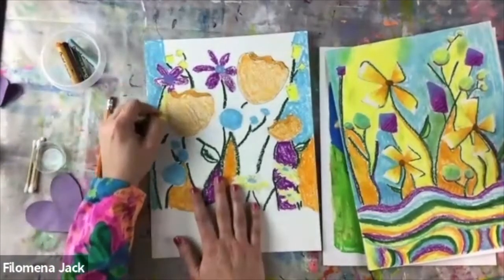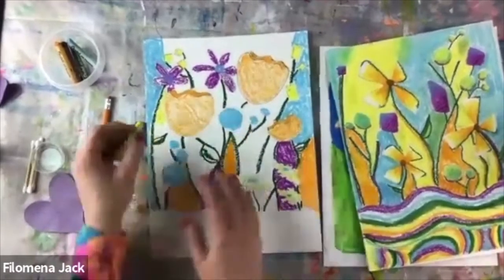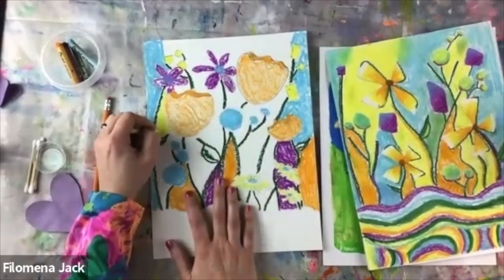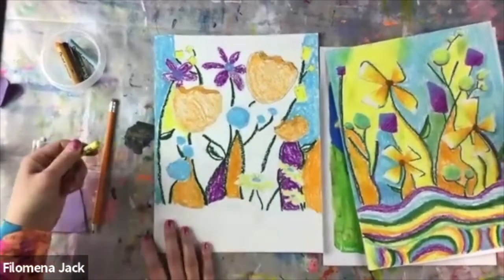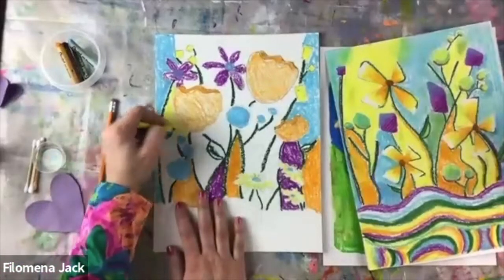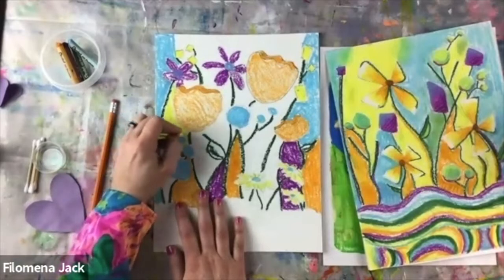And you may see that some of your colors on your stick itself may have interacted with another color and it may be on your stick. So you could always, I have plastic on my table, but if you wanted to rub your stick down a little bit on a paper towel or something, just to get a clean spot.